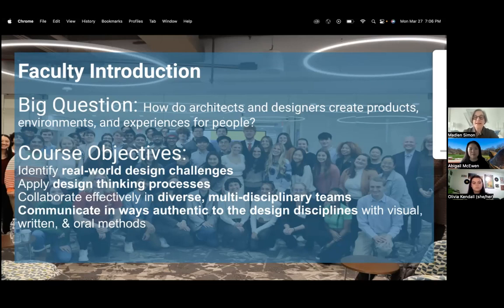Next, apply design thinking processes to meet those challenges. Very important, collaborate effectively in diverse, multidisciplinary teams. And finally, communicate in ways authentic to the design disciplines. And that includes visual communication, as well as written and oral methods.